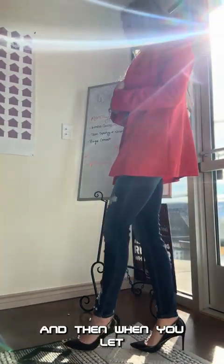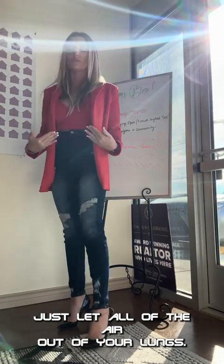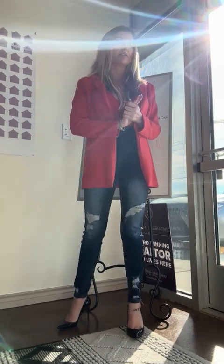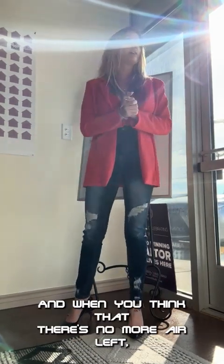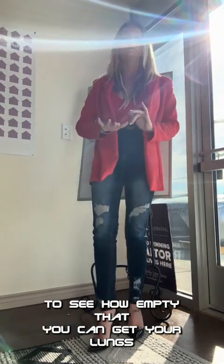And then when you let your next exhale out, I want you to really let it out. Just let all of the air out of your lungs. And when you think that there's no more air left, I want you to push a little bit more out. Just see how empty you can get your lungs.